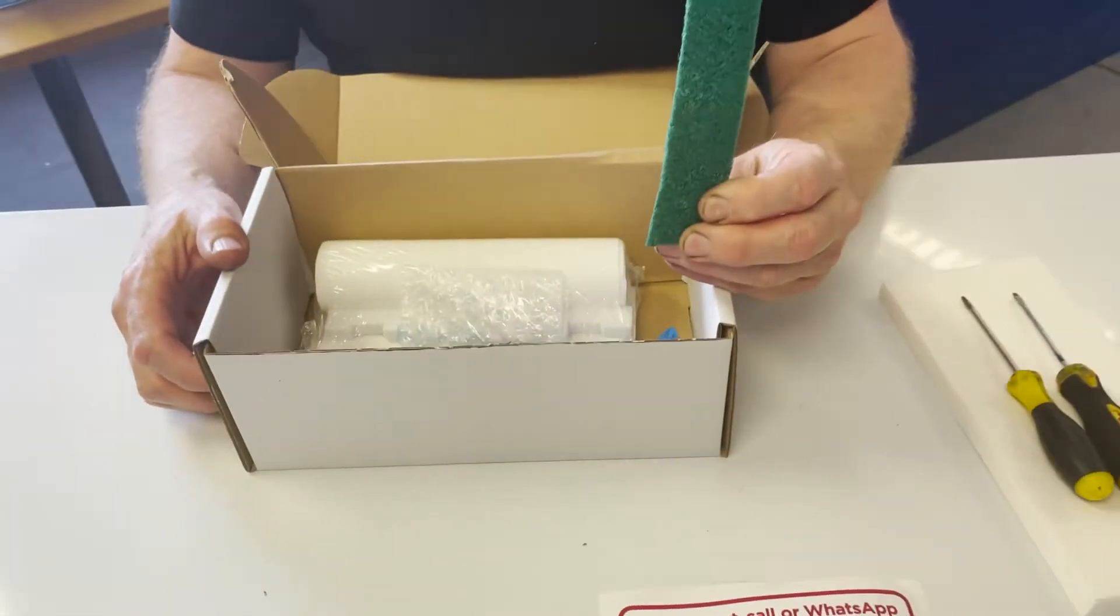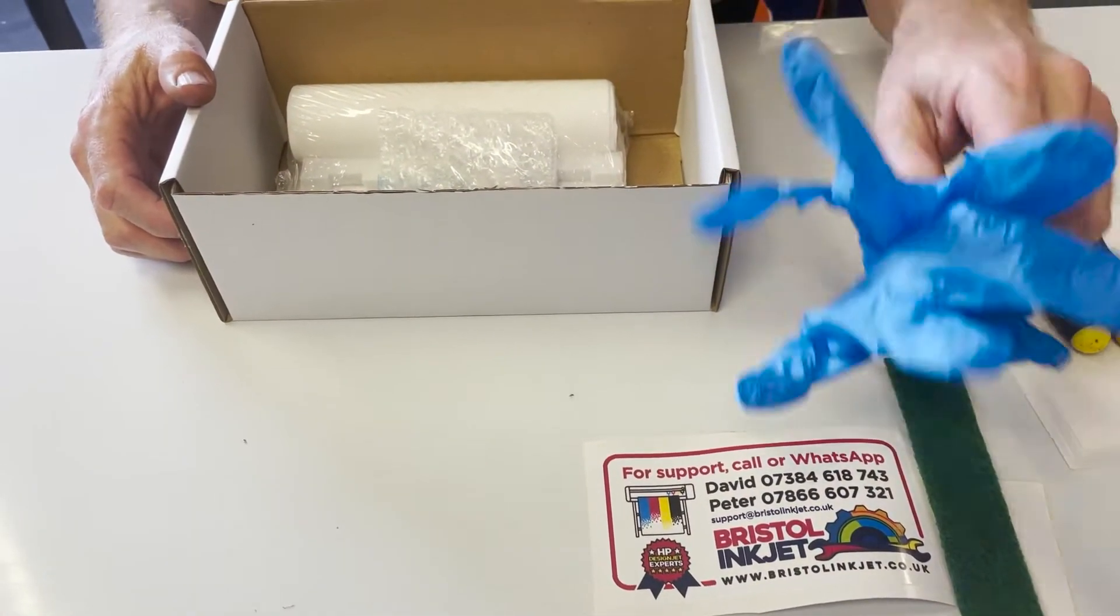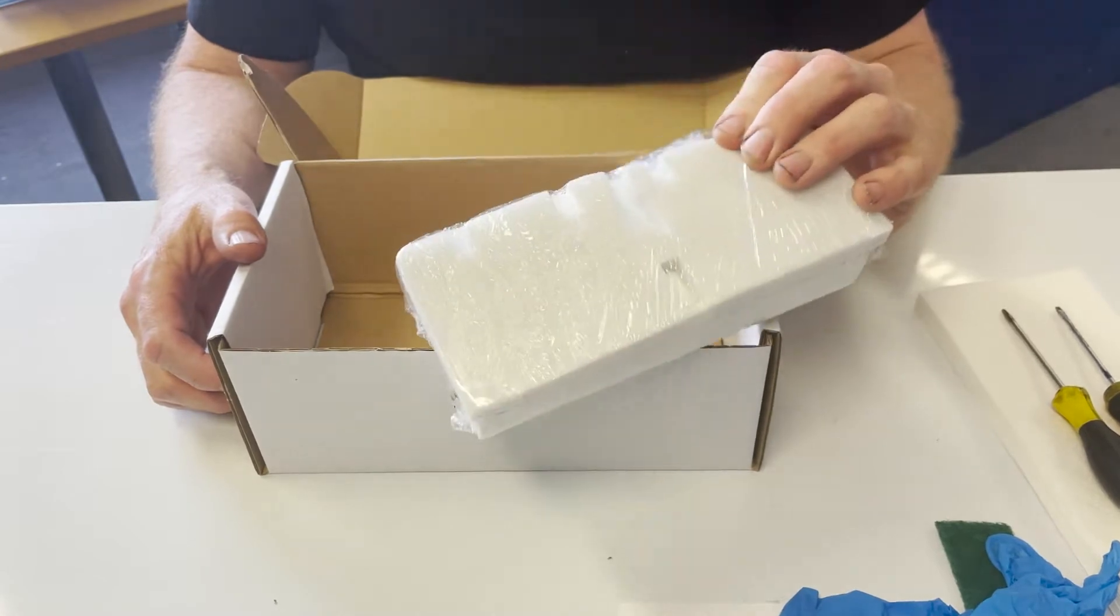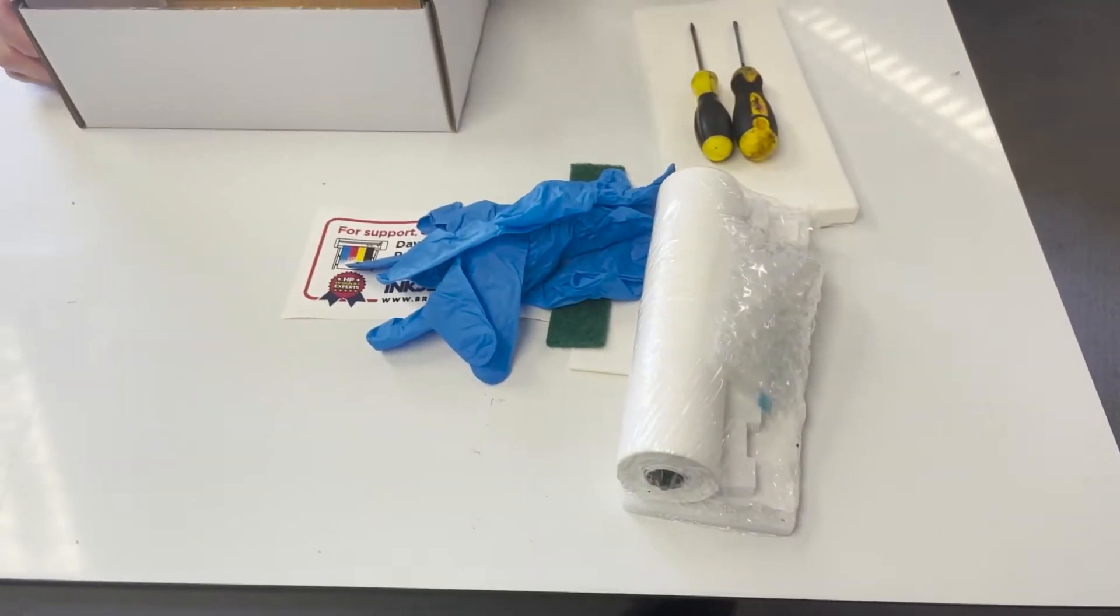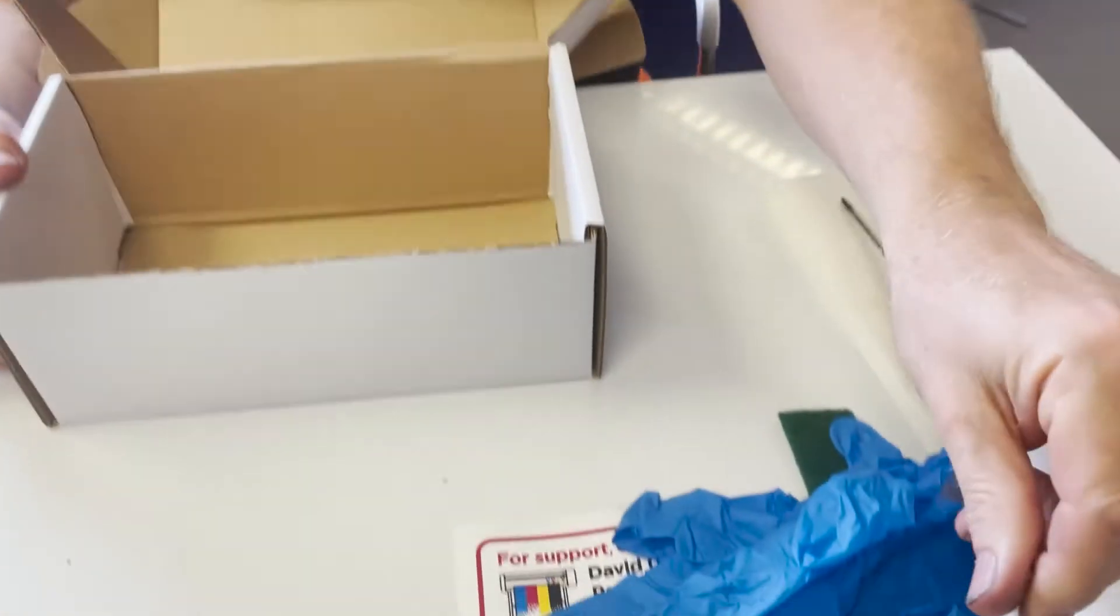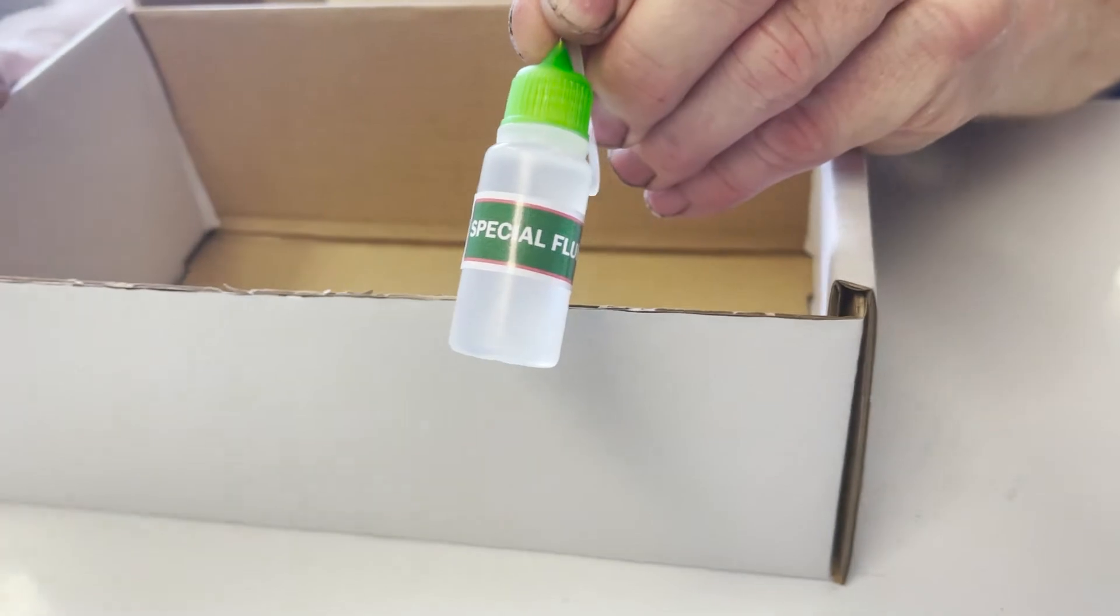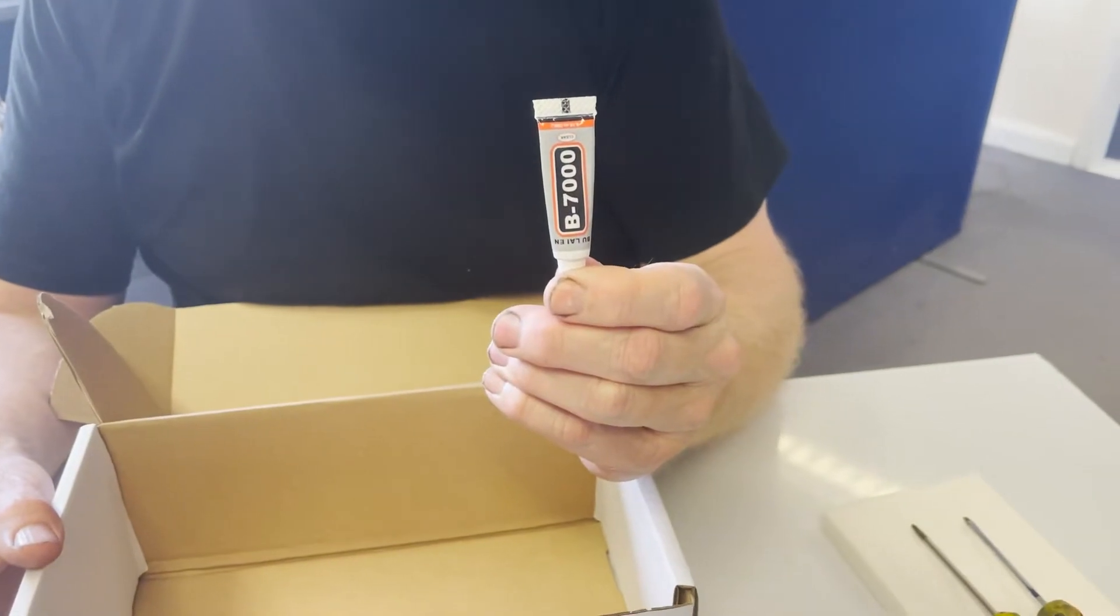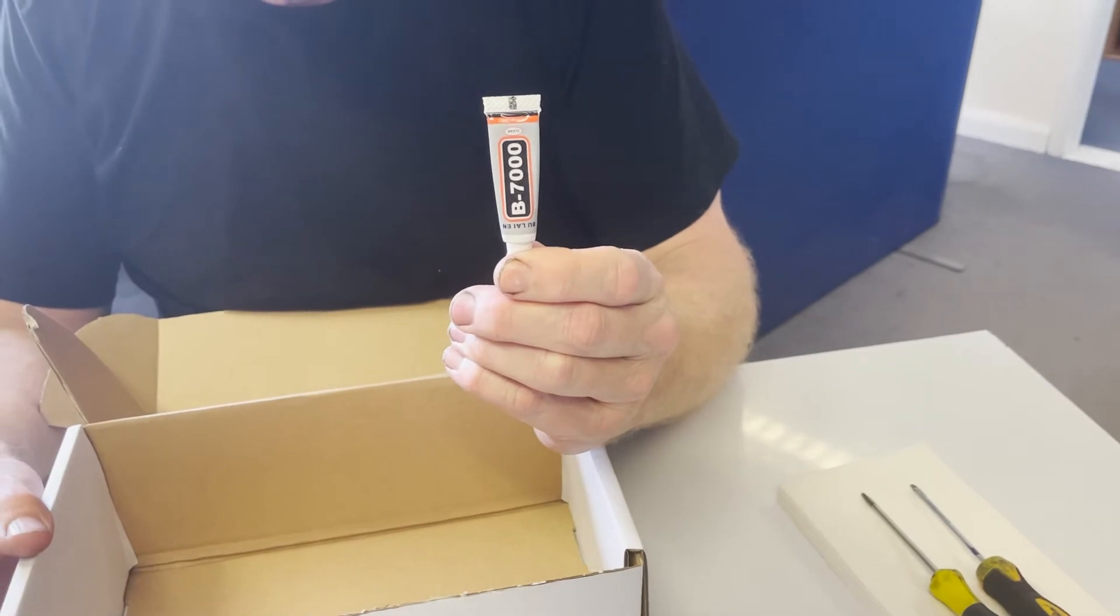A little bit of cleaning material to scrub the top. A pair of gloves to keep your hands clean. This is the actual felt roll and new felts for the machine. Special cleaning fluid to get the ink and residue off the surface to make it look pretty. Special fluid to impregnate the felts with so they never dry out. Finally, a little tiny tube of glue to attach the felt roll to the spindle at the other end of the machine.